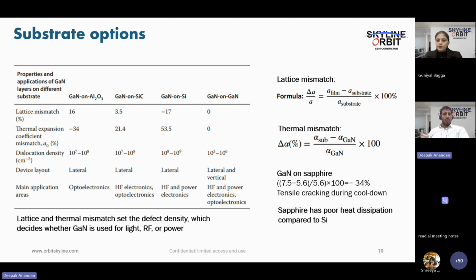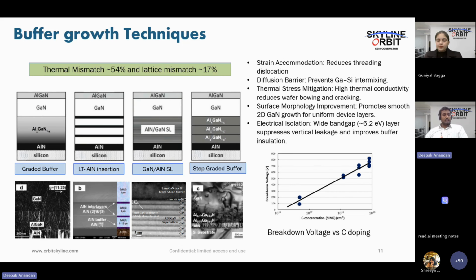And I want to take silicon as an example here. Let's look into the buffer growth technique, because the buffer is the main layer which helps us accommodate the stress and strain and reduce the threading dislocation. Whenever you are taking the silicon substrate, you must start with the aluminum nitride nucleation layer, because direct deposition of gallium on silicon will intermix and form a rough surface, and the crystal quality will be poor. In order to avoid that, we need to insert a thin layer of aluminum nitride nucleation layer.